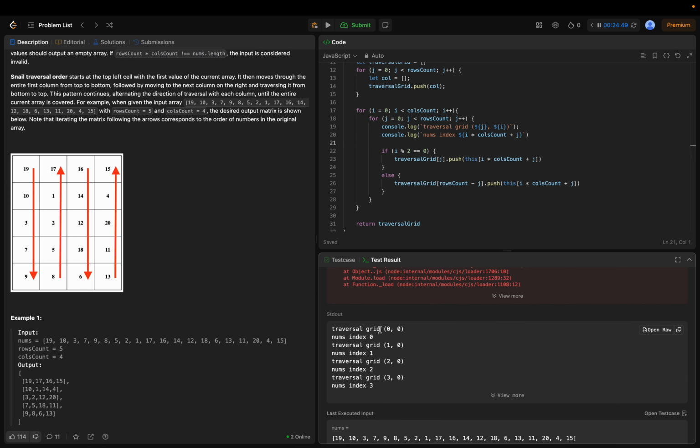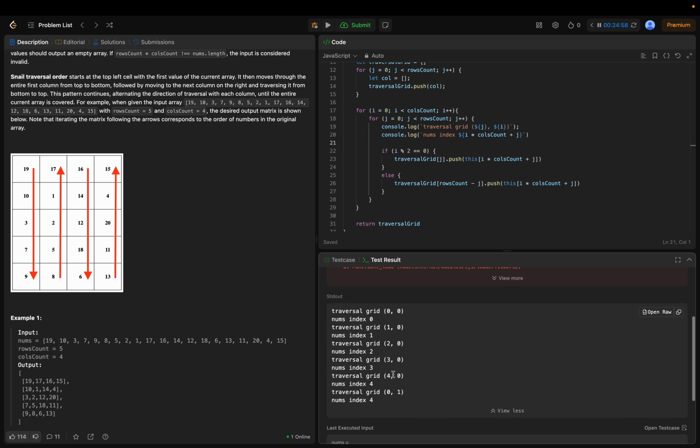Controllers go to 0, 0 would be nums index 0. Sure. 1, 0 is 10. Yeah. 2, 0 is 3. That works. 3, 0, 0, 1, 2, 3, 7.